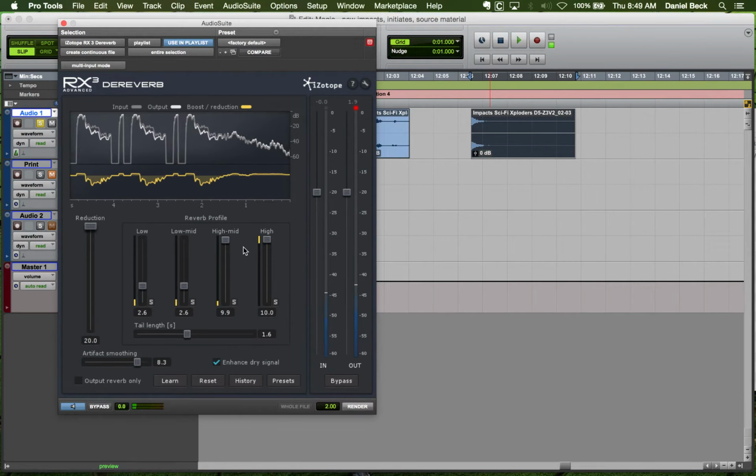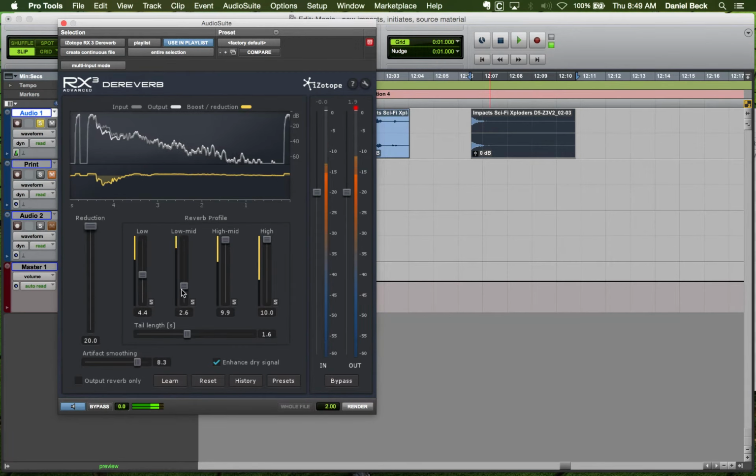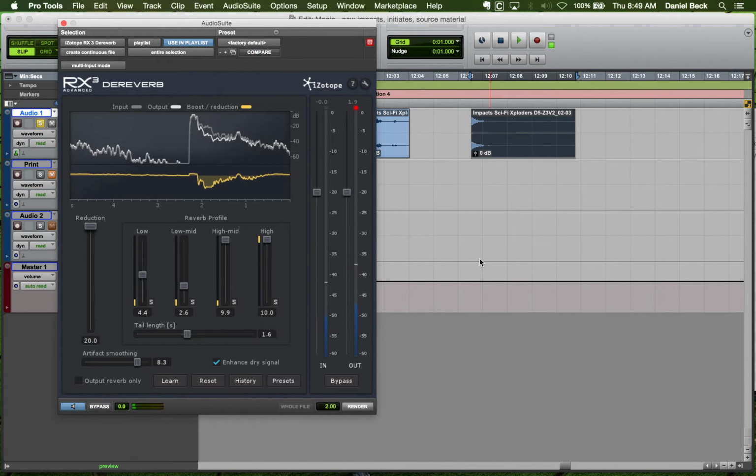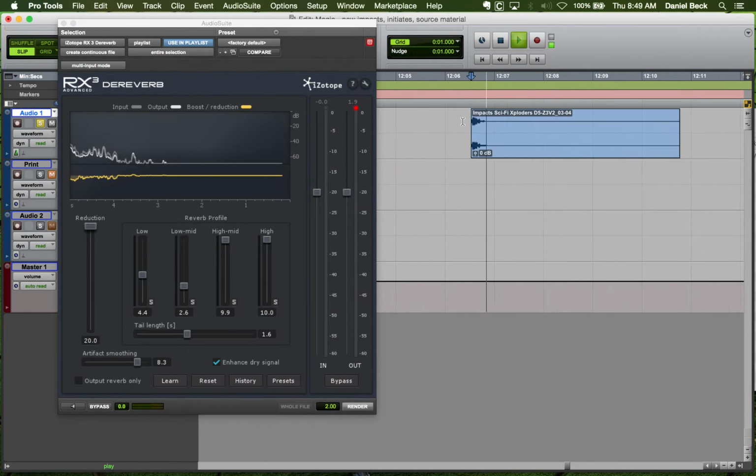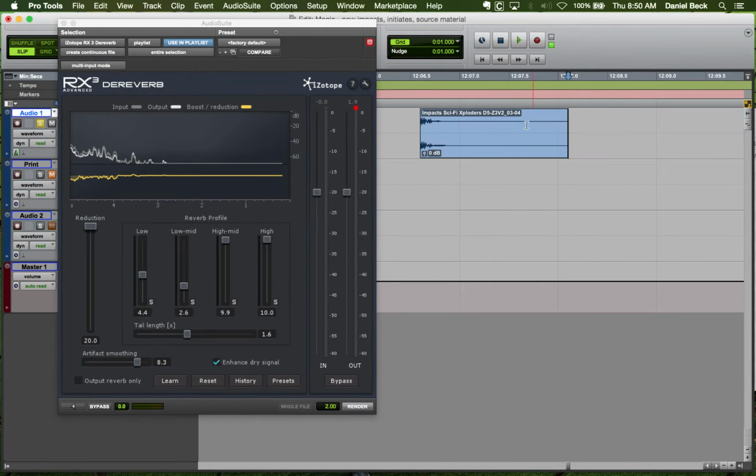It's a very weird attack. Kind of over processing this one. Don't know how useful that one is. In fact, I'm just going to delete it.